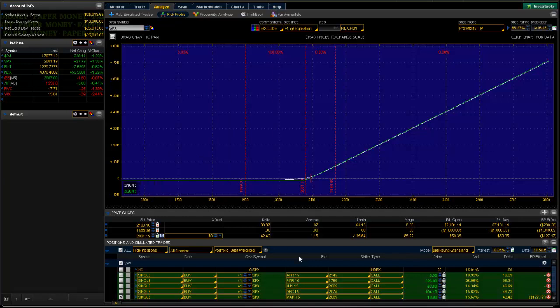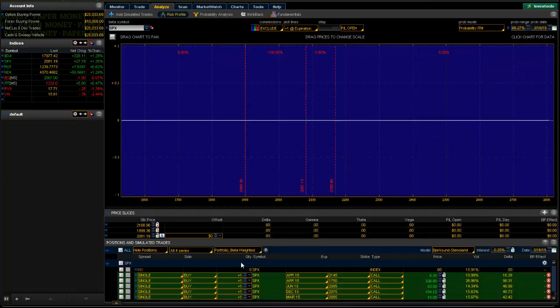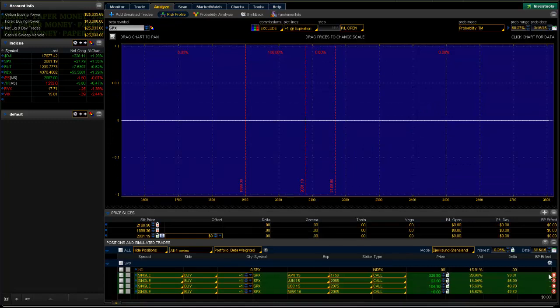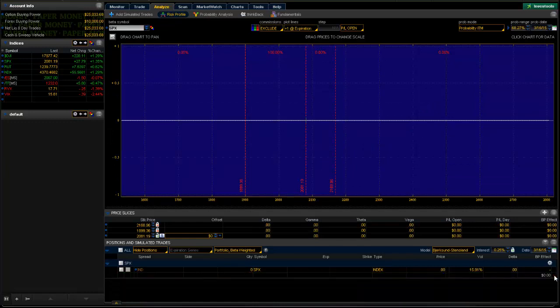All right, so just know that this means price. This is direction. Delta absolutely affects your trade opinions. And if you are positive delta, you want the market to go up. If you are negative delta, you want the market to go down. And we will absolutely be spending much more time talking about the Greeks, but first and foremost, you've got to understand that delta is all about price.